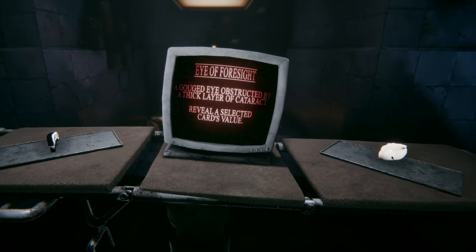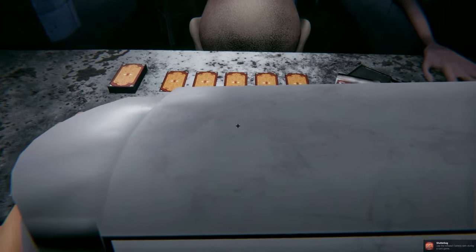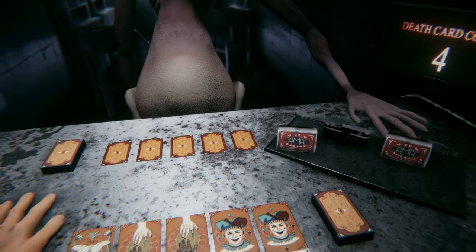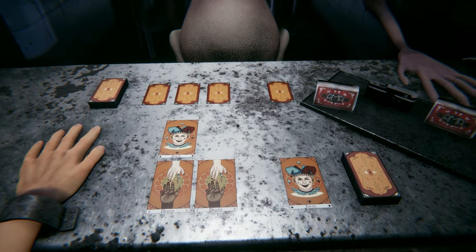Higher foresight. That's terrifying. Okay, so there are four deaths on the table. Let's use the infrared camera. Okay, so we have two deaths and two jokers. That means they have two deaths and two jokers, which we can take. These are their patients. I don't know if those are syringes or bolts. Anyway, here's a joker. Hopefully they don't have another joker.